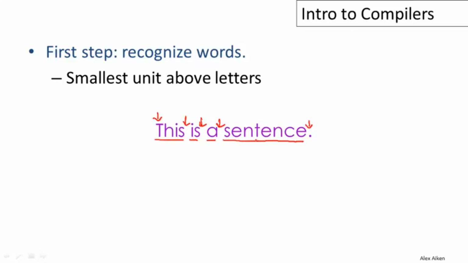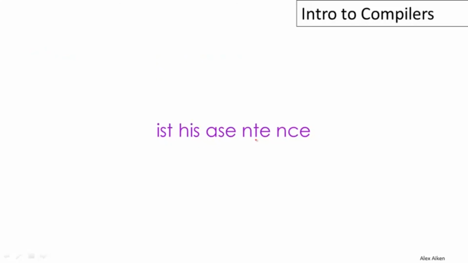And just to emphasize that this is not completely trivial, let's take a look at this sentence. And you can read this, but it takes a little bit of time because I've put the separators in odd places. So you can see the word is, the word this, the word and the word sentence. But again, this isn't something that comes to you immediately. You actually have to do some work to see where the divisions lie because they're not given to you in the way that you're used to.